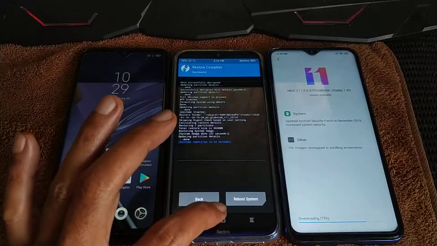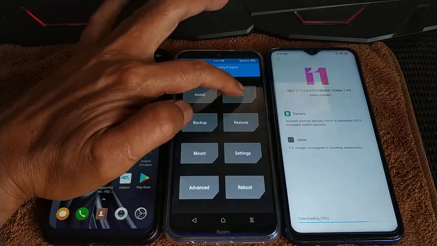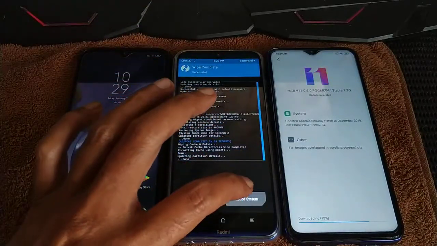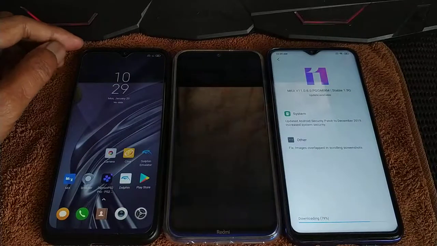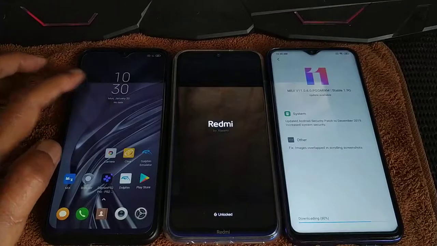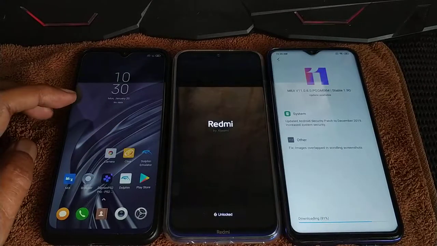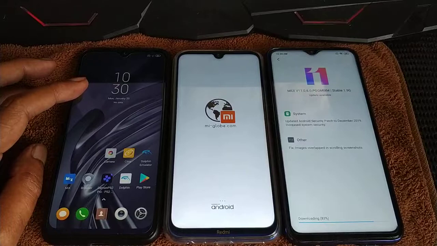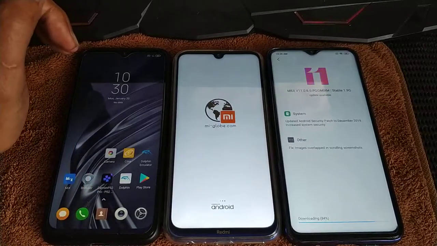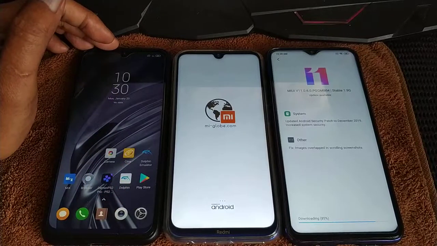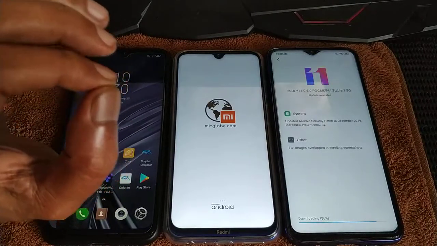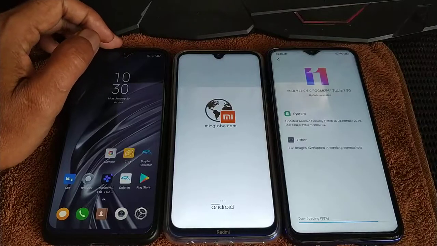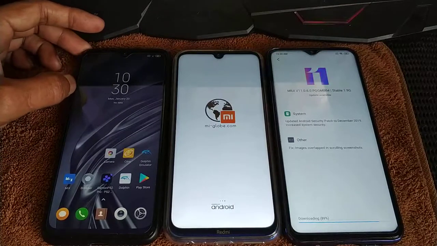Okay, before we reboot, go back to home, wipe, advanced wipe, dalvik, cache. Now reboot to system. We already restored back the backup system image. That's the procedure for how you try to install the GSI image. Just in case it boot loops, not rebooting. If you are lucky, it will boot. That depends on the image.